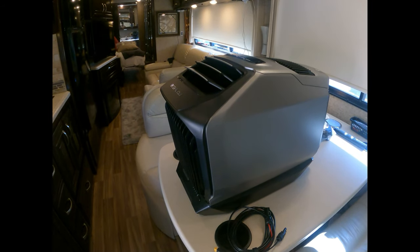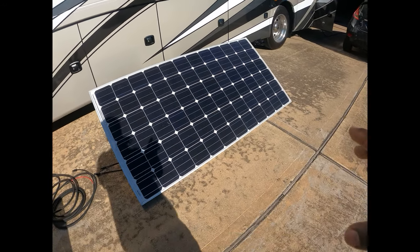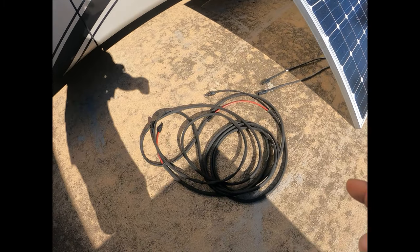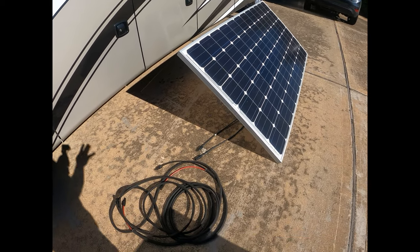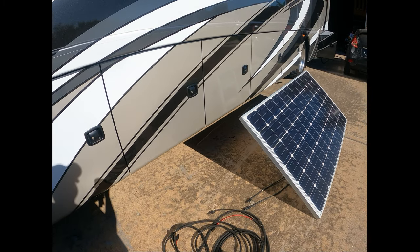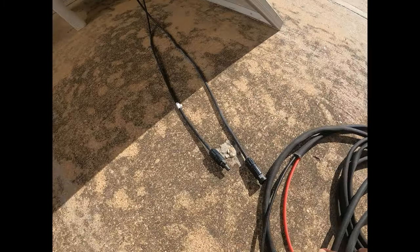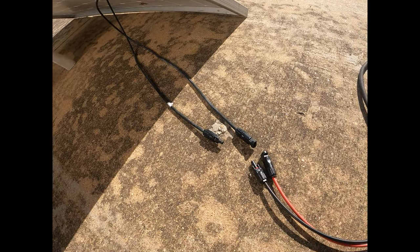I'm gonna be using solar as well, so let me show you my solar. I have this solar panel — it's a 320-watt panel, 36 volts — and I'm gonna use this extension cord to go up the RV and into the window. I'm just trying something out, let's see if it works. I don't have to do it this way, but this is fun and I love doing projects. First thing I'm gonna do is use this extension cord and get my solar on this side.